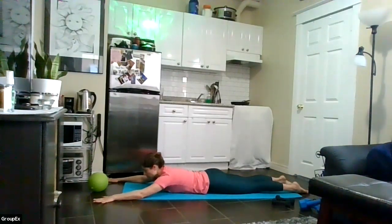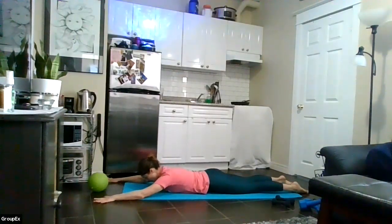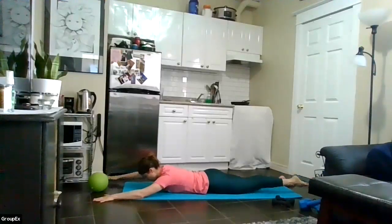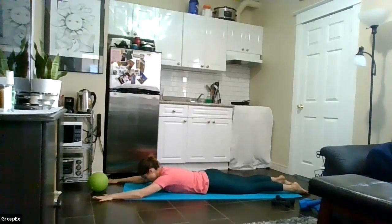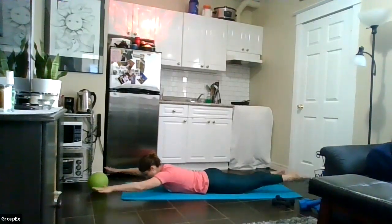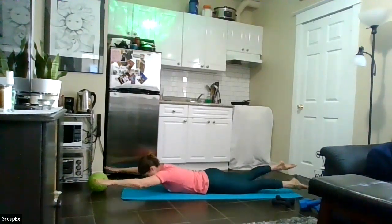So very slow, alternating opposite limbs, off the ground, and off the ground. Good, one more each side. Good. So we have an option, we can stay here, or to make it harder, full swimming. We're gonna tuck the tail, lift the arms and legs up, and flutter. Breathing in, and breathing out.